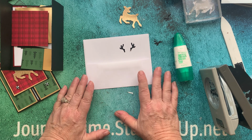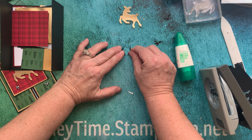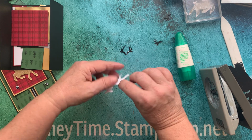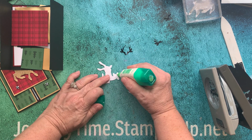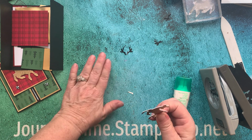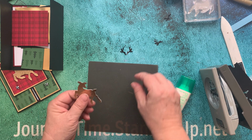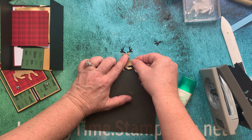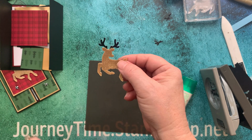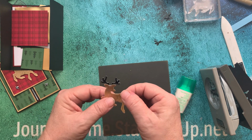Now the way I found that was best to stick these antlers on if you have low, my small motor control is gone. So I simply lined it up about how I wanted them. They're pretty close together. And then I put Tombow glue on the back of the deer. Okay, not too much. And then using, this is a non-stick surface, so you would use your craft mat, which I have right here. So the craft mat's probably the best that you could use. So imagine I had it on there. And then I'm just going to press my deer right onto the antlers and lift, and see how easy that is. So now you have the antlers on, and you could adjust them easier, but if you have small motor control issues doing little pieces like that, I just found that was the easiest way to do it.